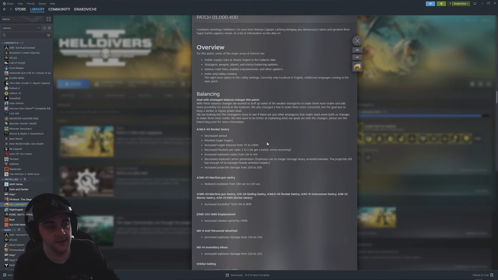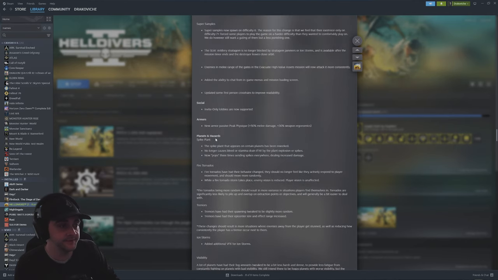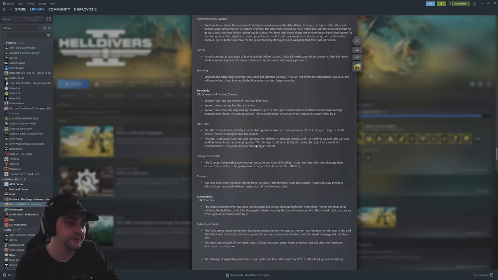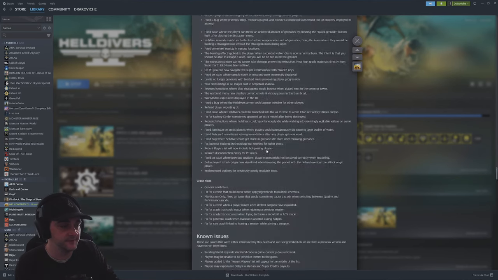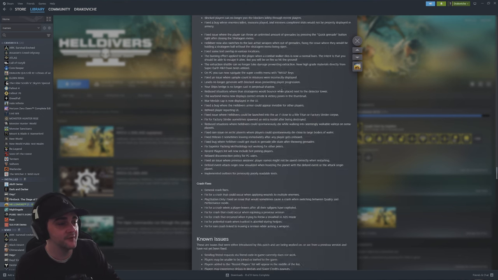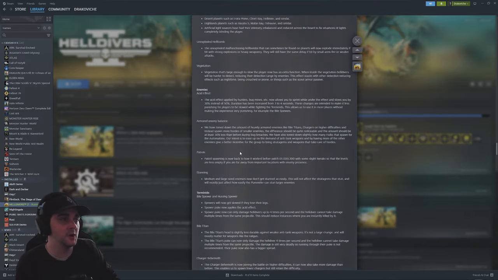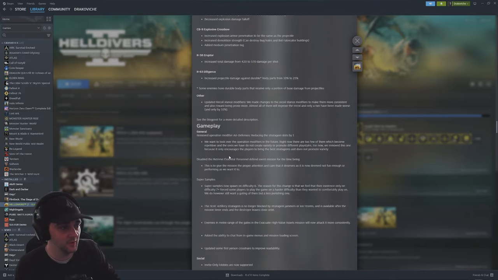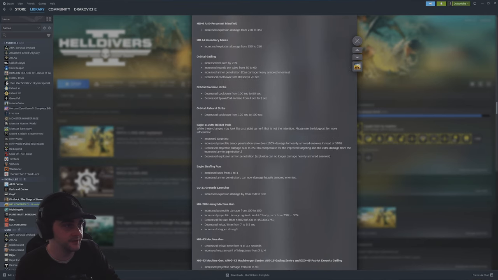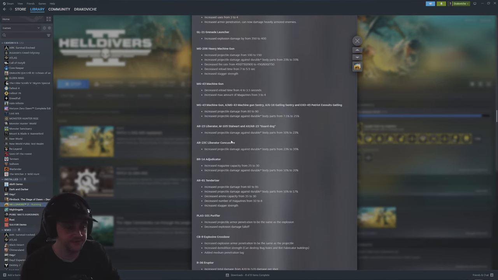Talking about here. So, the new patch has changed, wait, that's the wrong one. They changed the stratagems, the weapons, they also changed planets, hazards, they changed the enemies themselves. Even supply lines, you can see supply lines now. Modifiers for heat and cold. But what I wanted to go over today would be all these gun changes. And maybe some stratagem changes too.